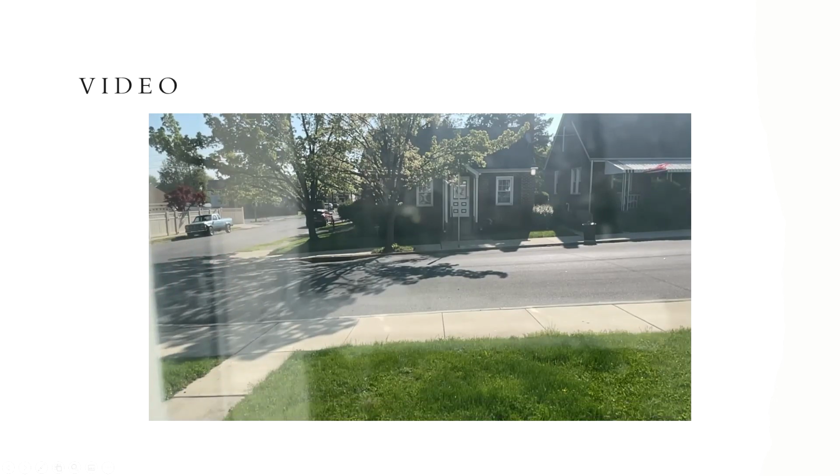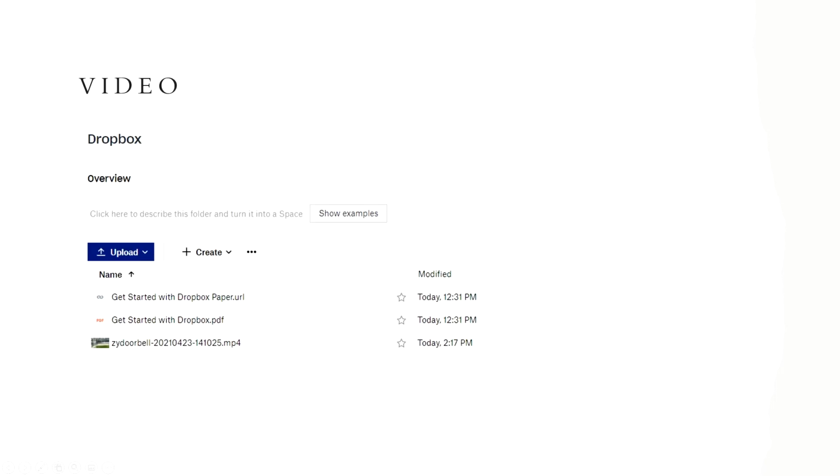This is me leaving the property and then coming back. The code actually already detected me leaving the property, but I'm just showing the one where I'm approaching, so it's easier to understand. Here is just to show the code automatically uploaded the recorded video to Dropbox.